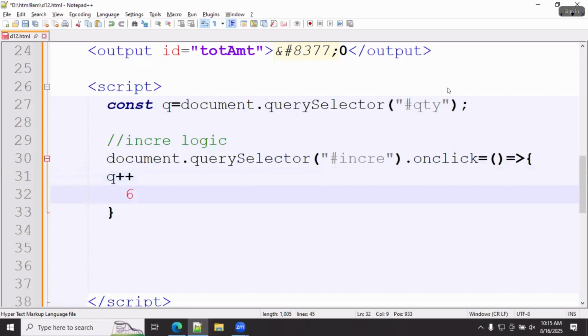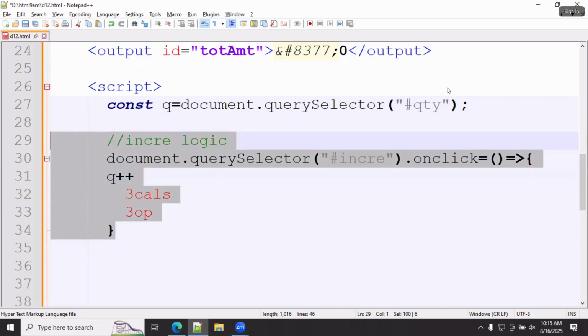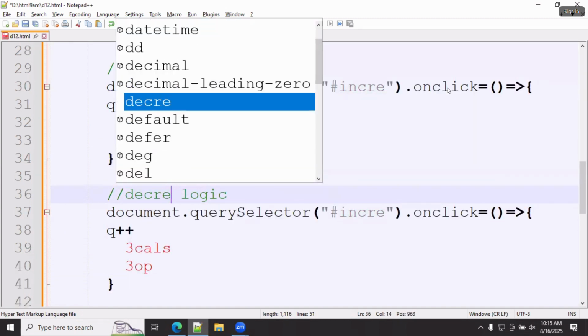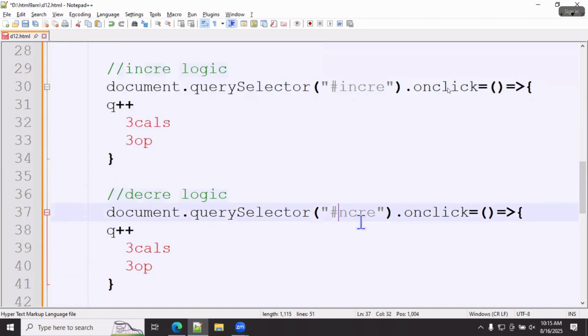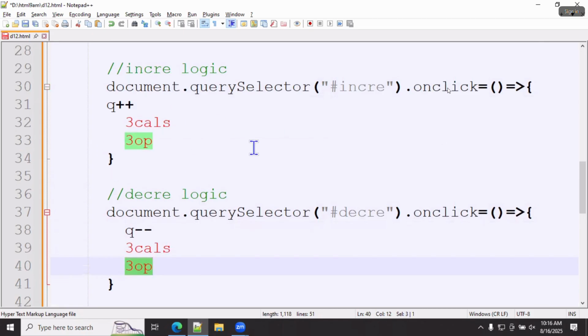Then 3 steps for calculations and 3 steps for output displaying. If I write the second button, we get almost the same coding. For the decrement button, hash followed by decrement, and quantity minus minus. After that, calculate the 3 amounts and again display the 3 outputs. Both buttons' event handling has 7 steps, and in that the 6 steps match.